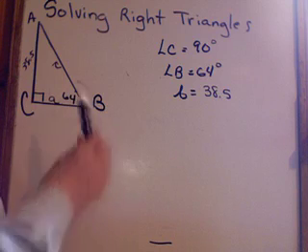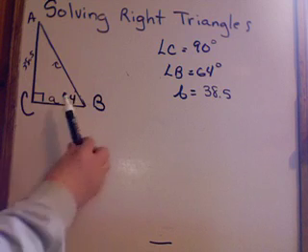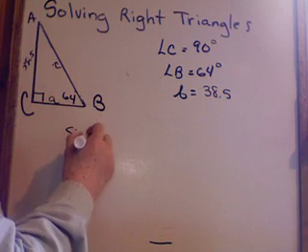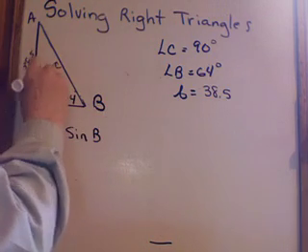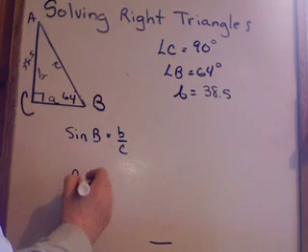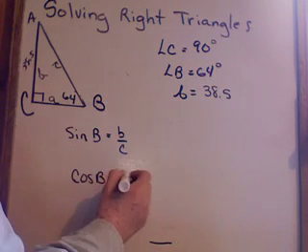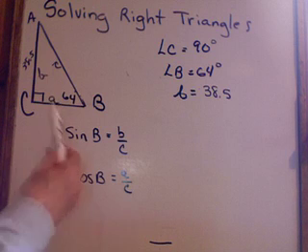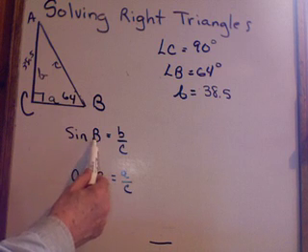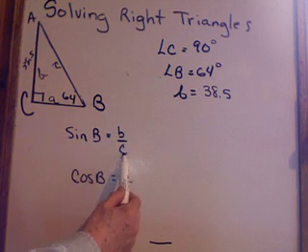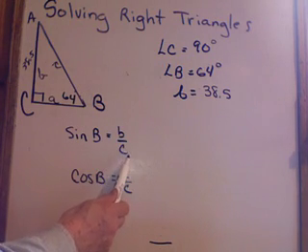Now, usually you want to go from one of the two acute angles, so since I have acute angle B, I could do the sine of B, and this is side B, by the way, is equal to B over C, or I could do the cosine of B is equal to A over C. Now, how do I know which one of these would be the better to use? Well, if I use sine of B, I know that B is 64, and I know that small b is 38.5. I don't have C, so there's one number that I do not have in this one.